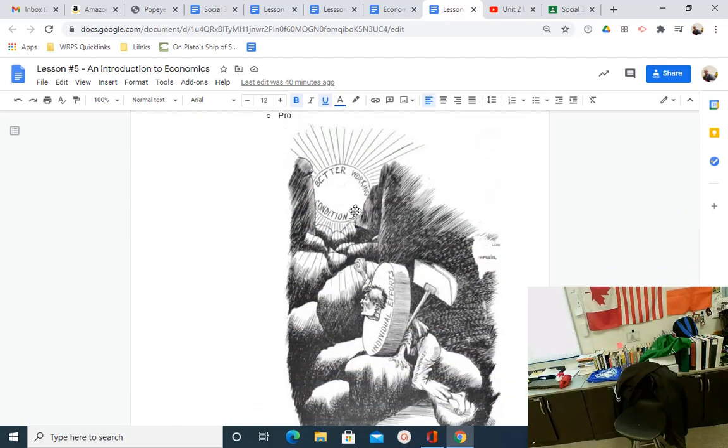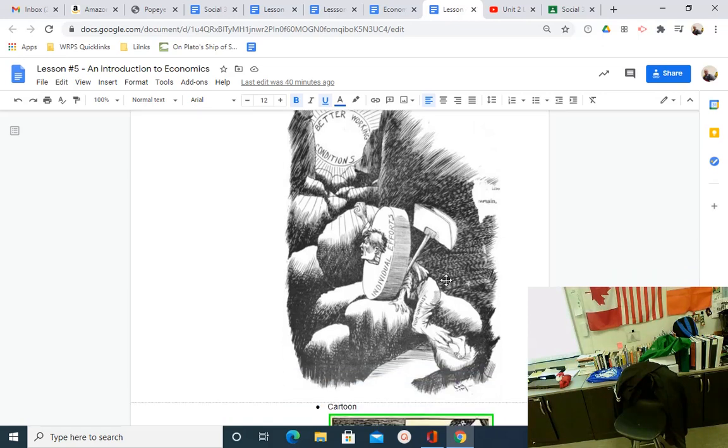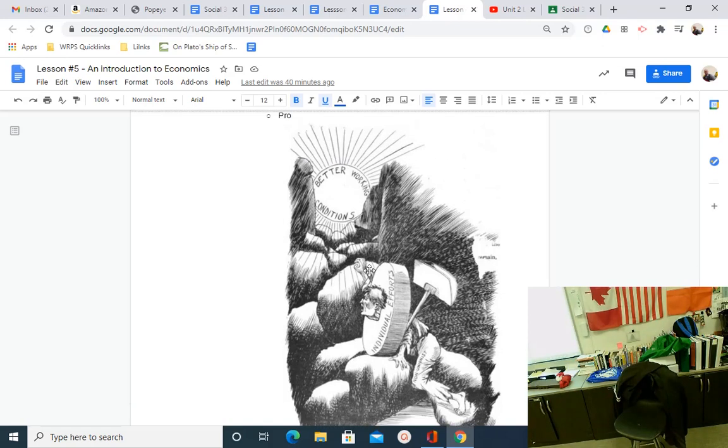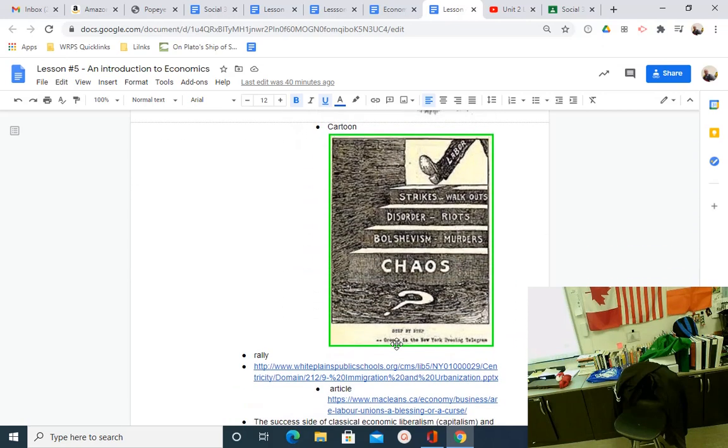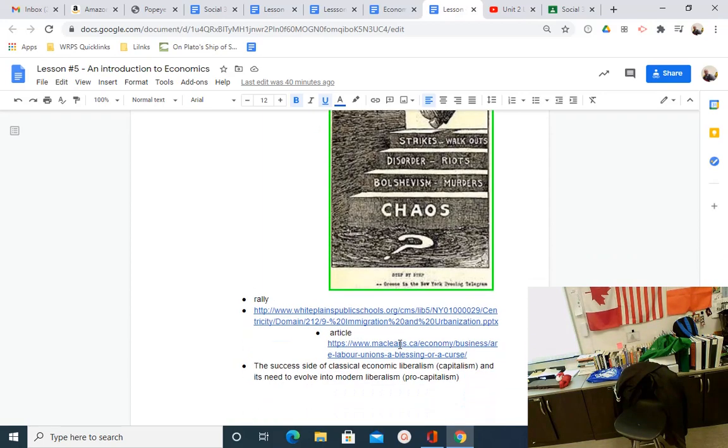Whereas this cartoon is pro-unions, because it's saying that we're all trying to get to better working conditions, but on our own, we're never going to make it up that. It's very daunting. So this individualist, through their individual efforts, is never going to make it to better working conditions. We can infer that they're promoting unionization. We need to work together as a group. So it's very common to see union cartoons and stuff on the multiple choice.